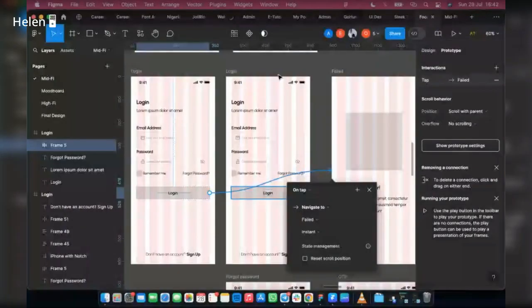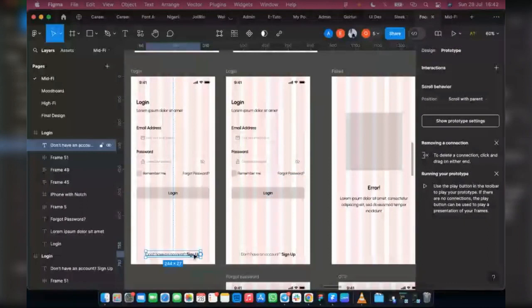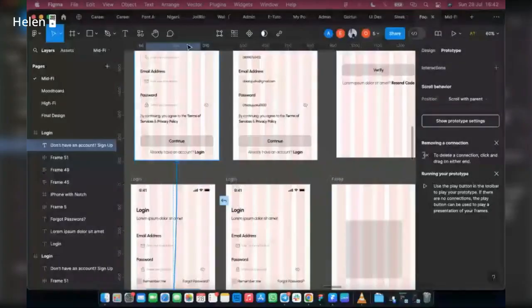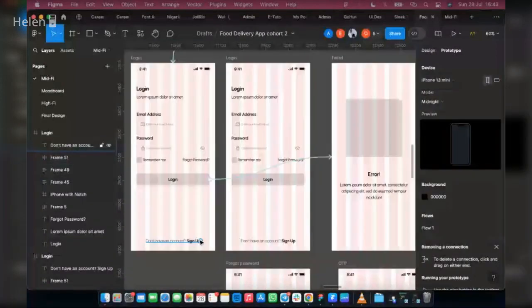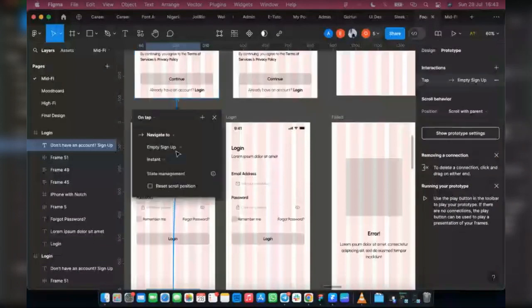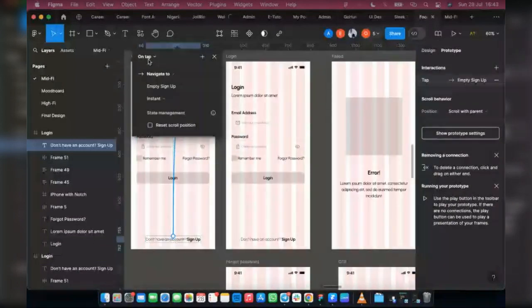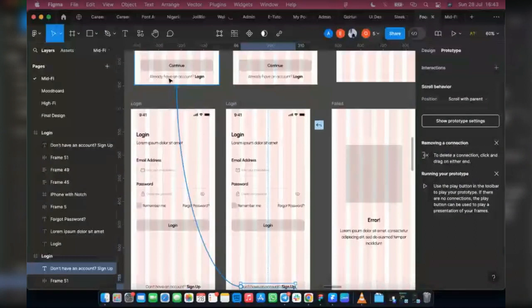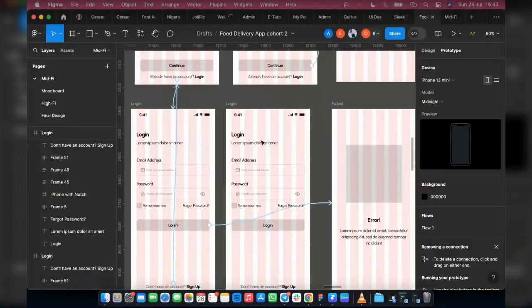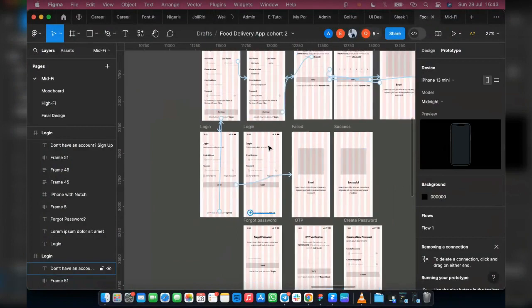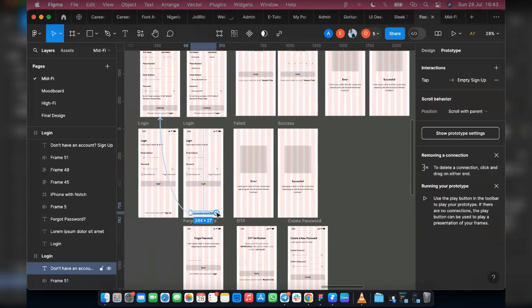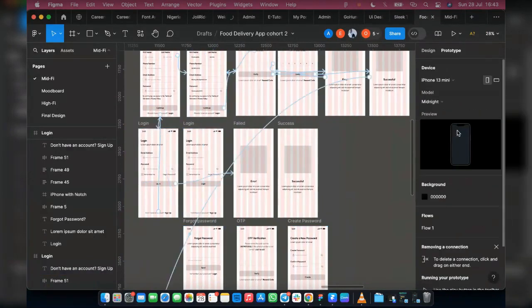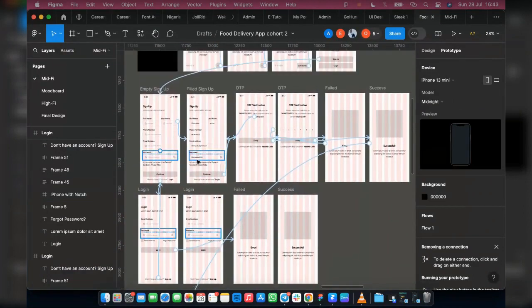continue. So I'm going to link this sign up back to this screen. I'm going to link this sign back here. And I'm also going to copy the previous settings. I'm going to link this sign up to this empty screen here, show my prototype, and then I'll zoom out to see if I'm actually seeing anything. So I am only missing one thing here. Follow my directions. So I'm going to do it again. Okay, it's actually there. So I'm going to check to see if I'm actually missing anything.